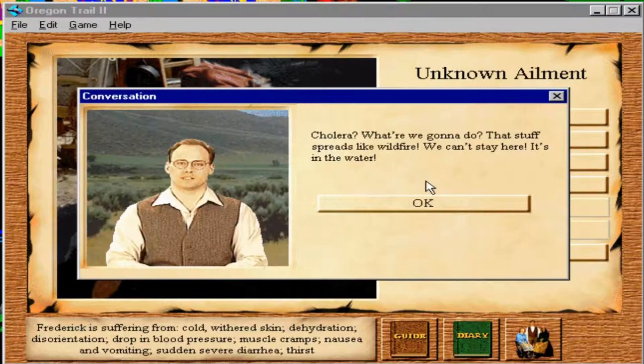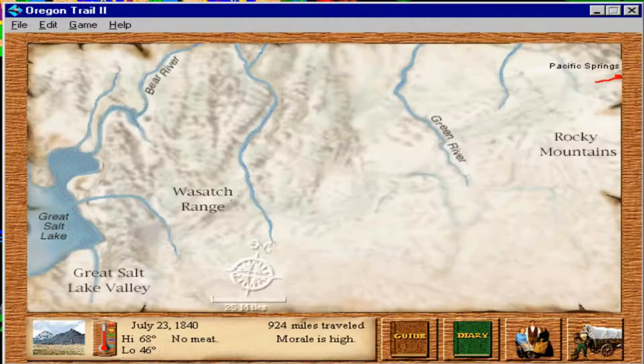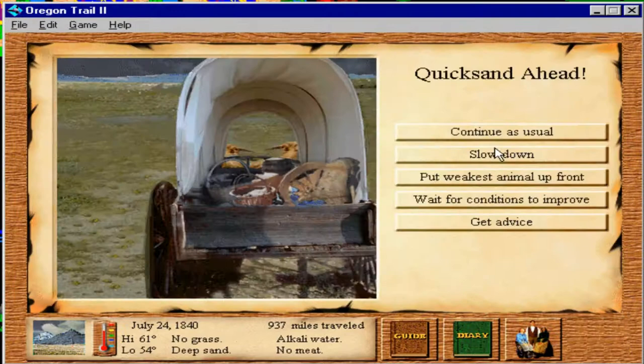He drank the poo-poo water. Spreads like wildfire. We can't. Here's some peppermint, I guess. Dry Sandy! That doesn't look dry to me. Looks like the opposite of dry. Morale's high, though. We're all dying, but morale's great. I love it when our family's dying miserably.